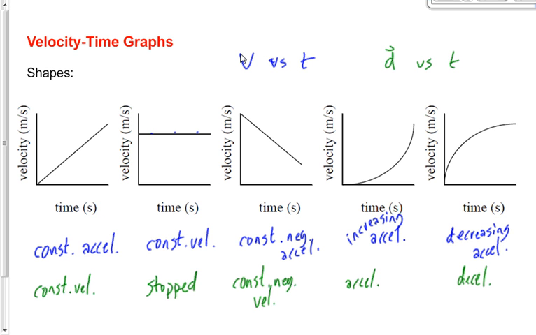Look, velocity was 2, 4, 6, 8, 10. Your velocity is getting bigger, right? You're not slowing down. You're speeding up. But the rate at which you speed up is decreasing. You said it perfectly there. Put your foot on the gas pedal. It's like you've got it on the floor. You're accelerating at a huge rate, like flying, 0 to 105 seconds. But then you ease off. You're still speeding up, but you're not speeding up as quickly as you were before.